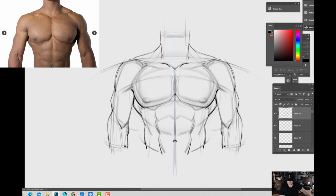Okay, we'll see how there's that nice overlap of the neck, overlapping the trapezius muscles. This here, that's the trapezius. And then we see an indication of those neck muscles, the sternocleidomastoids. And then let's see where that chin line is. Then below that we have the larynx, or the voice box. Get a little indication of that. I'll just kind of block in. I think that's good for now.